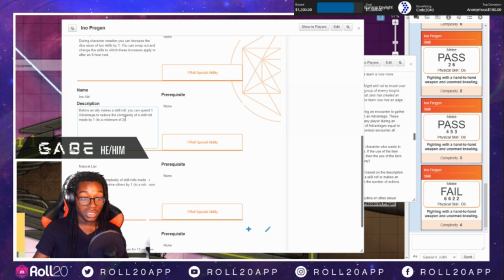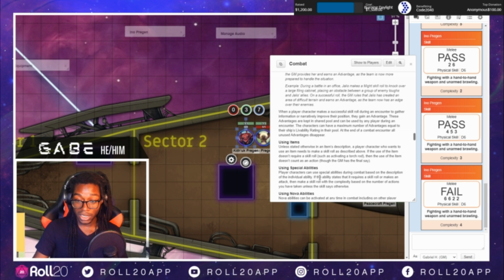Before an ally makes a skill roll, you can spend one advantage, which we have in our pool, to reduce the complexity of a skill roll made by one. So, using special abilities during combat, based on the description: if the ability states that it requires a skill roll or makes an action, then make the skill roll with the complexity based on the number of actions you have taken.